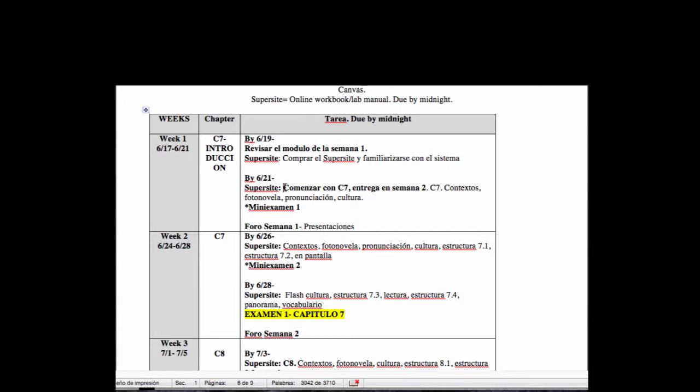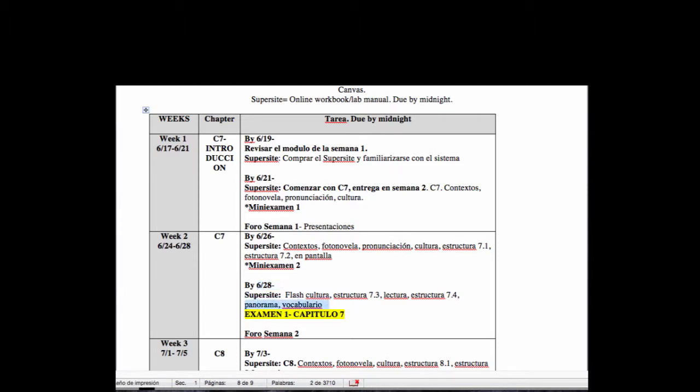And by Friday, you already have to complete these assignments in the supersite. However, the actual deadline I gave you in the supersite will be the 28th in week 2. I recommend you do it before week 1 is over. That way, before this Friday, you don't have all this to complete, but only this part.